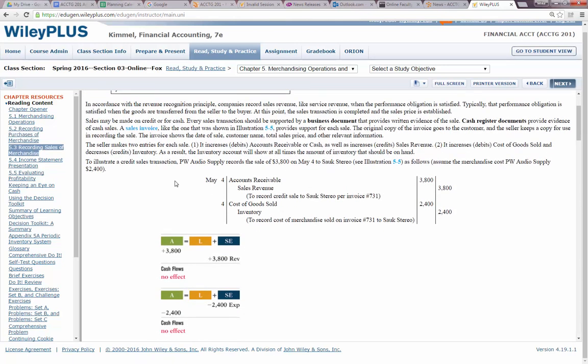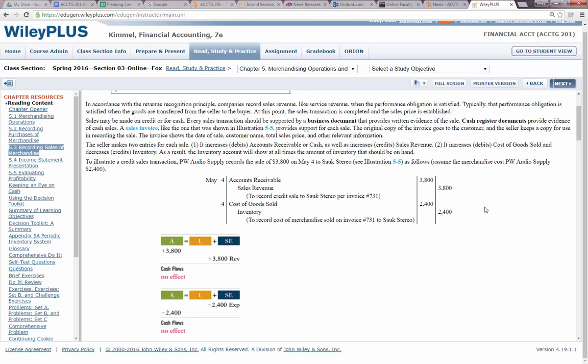From the other side, if you're the seller of the goods, then it's the same idea. Remember that when you sell goods in a perpetual system, you've got to do 4 entries for every sale. You have to show your accounts receivable, that's money owed to you by the person buying it, increasing, and your sales revenue increasing. That's at your retail price, the amount you're selling the stuff for, and then your cost of goods sold, that's an expense, increasing, and your inventory decreasing.